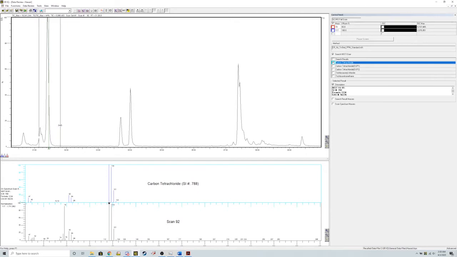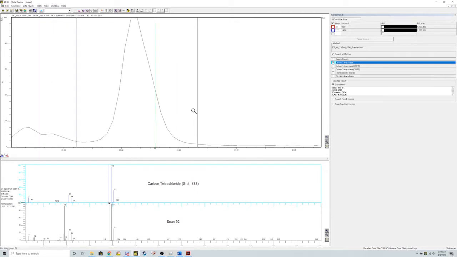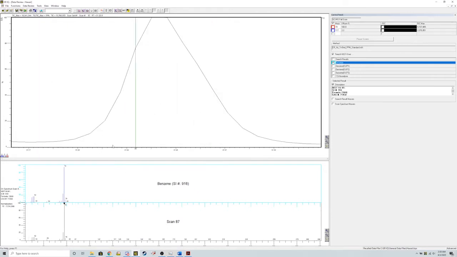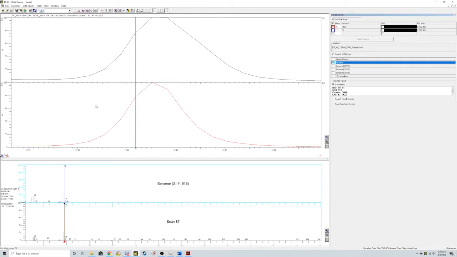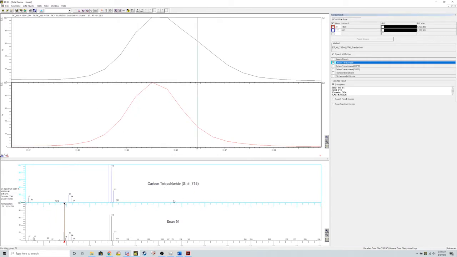Here, if I zoom into this peak at about 1.5 minutes, you'll notice that on the left-hand side, I'm making an identification for benzene with a 78 mass fragment. I'm going to go ahead and plot that up here. But on the right-hand side of this peak, I have a different identification with a lower SI, carbon tetrachloride. So what I can do is load this into AMDIS and get a better hit comparatively, about 700. It should be higher if I load it into AMDIS.